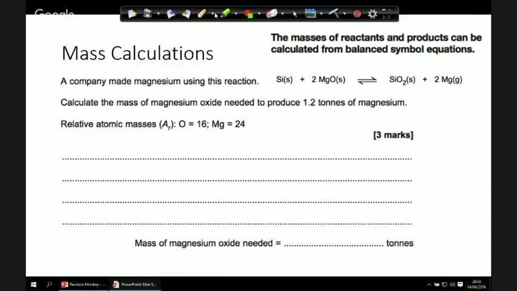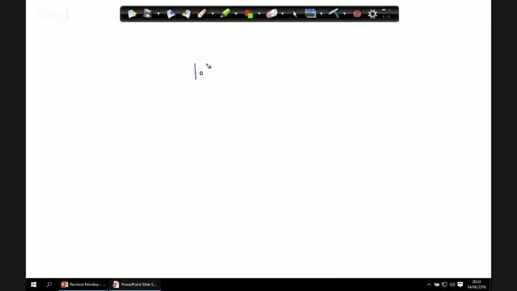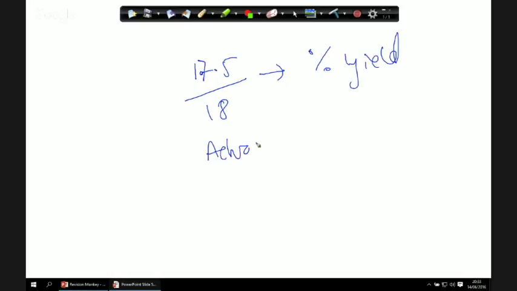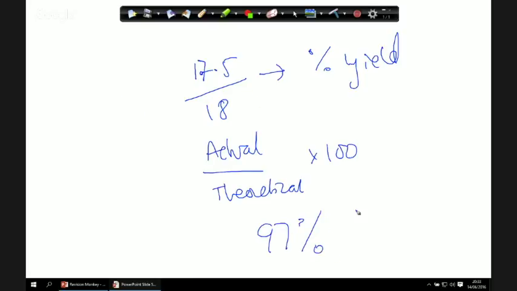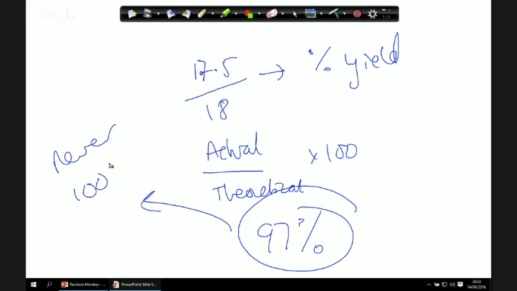And then quite simply, if our actual yield was 17.5, but our theoretical yield was 18, we could from that work out the percentage yield. What did we actually get as a percent? By doing our actual divided by theoretical and multiplied by 100. So in this case, rather than getting 100% yield out, which we'll never do, we would get 17.5 divided by 18, which would give us a 97% yield. So your yield will never be 100%, okay, because some of the mass might be lost, or something might have happened in the reaction other than you were expecting. Okay, so that is in relation to yield and percentage yield.